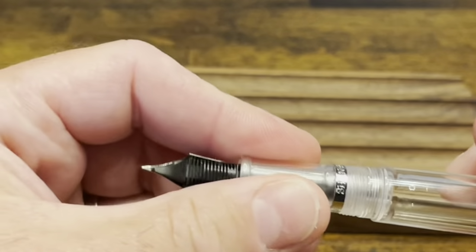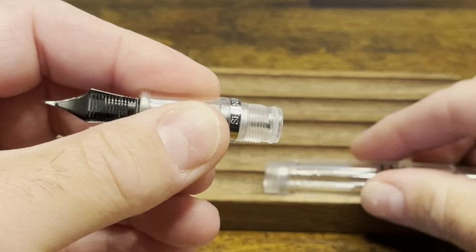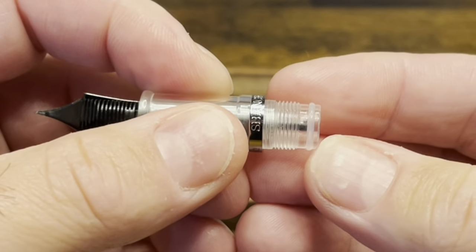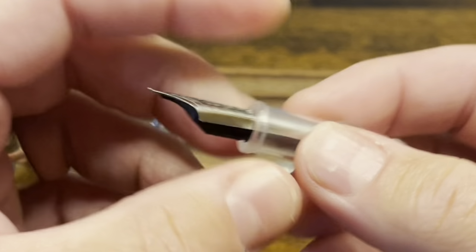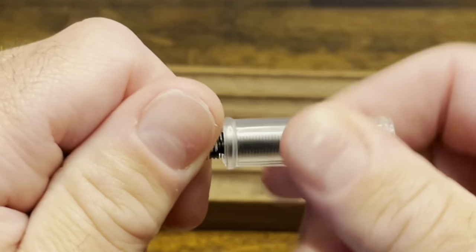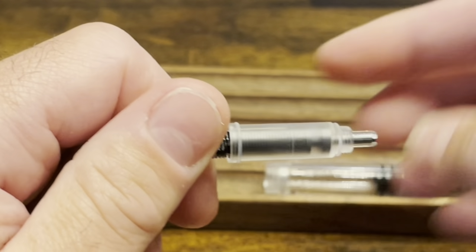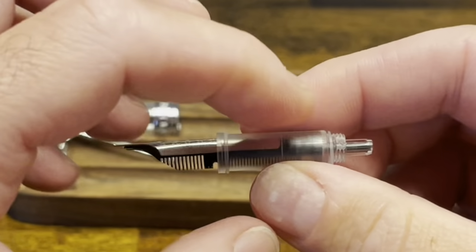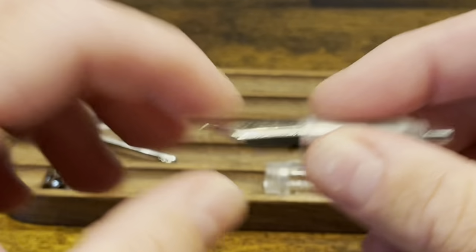Next, we can unscrew the section from the barrel. At the bottom of the section, we do have a little O-ring. It's good to add silicone grease to that to help prevent leaks. And then the nib and feed can be unscrewed from the section. The nib and feed are held together by this collar. I'm going to leave it there for now, but if you want, you could pull them right out.